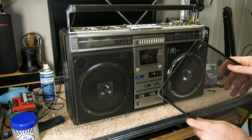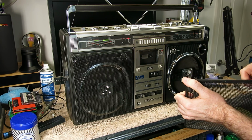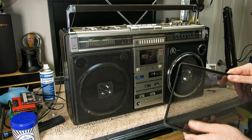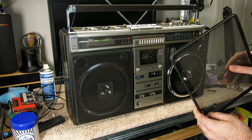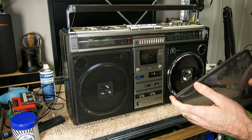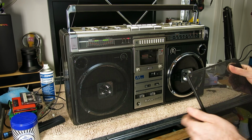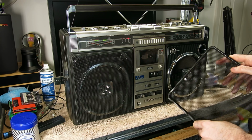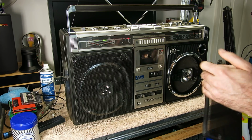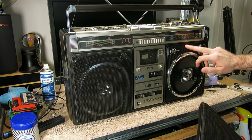There was a lot of muck inside that, and sort of a chalky deposit, which I think is either plasticizer or mold release agent from when they're made. You get this sort of white coating on top, and I did clean it with some degreaser, which got a lot of muck out, but I found just going over it with a dry microfiber cloth afterwards does get a lot of that white powdery look away from them. I'd be wary of cleaning them with a rubber restorer or anything too harsh, because one, it might make the rubber perish, and two, anything else you use might react with the painted finish.